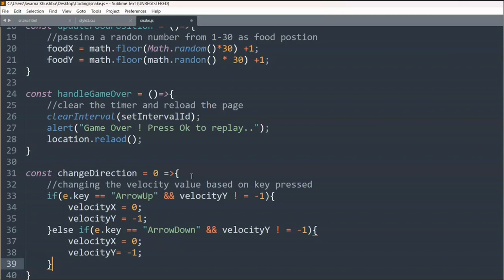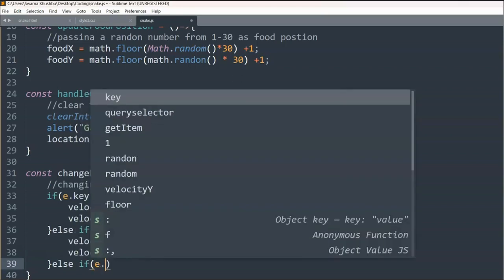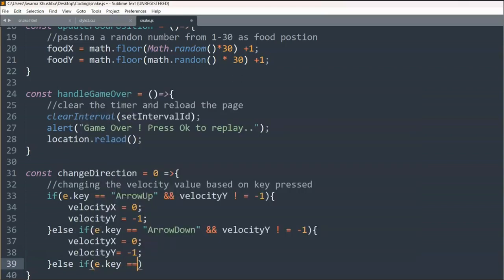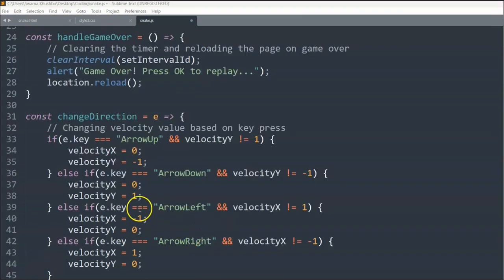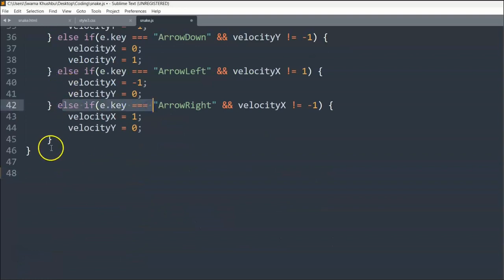Same thing we need to do for right and then for the left. So when it comes to right, then velocity x will take place, right? So I'll write else if, and inside the bracket I'll write e dot key is equal to arrow left. Okay, arrow left, and same will do it for the velocity x. And after this, to save time, I'll just do this.